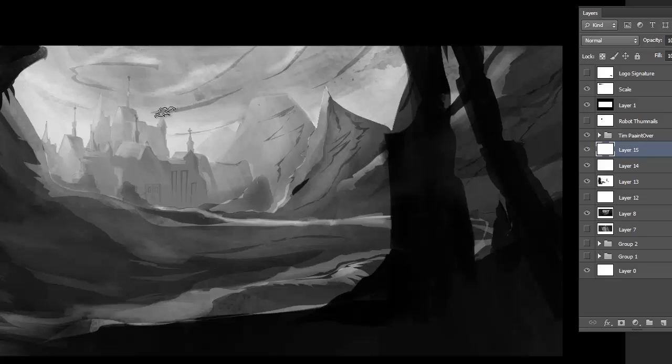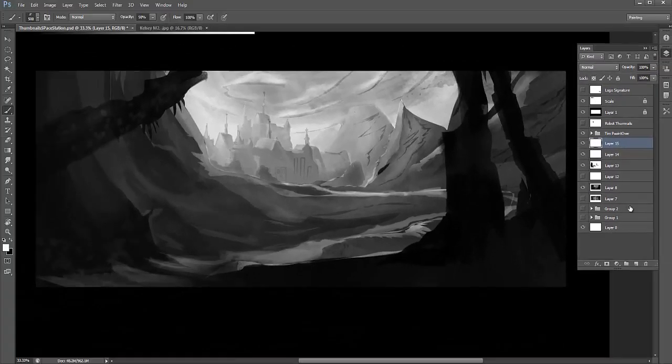Okay. Because clouds do have the darker shadow area underneath them. Just curious, since I have this on another layer, I wonder if I get under here and put a little bit of a darker value to blend that in a little. Get the clouds to pop out just a little bit more under there. I don't want to go too dark though.